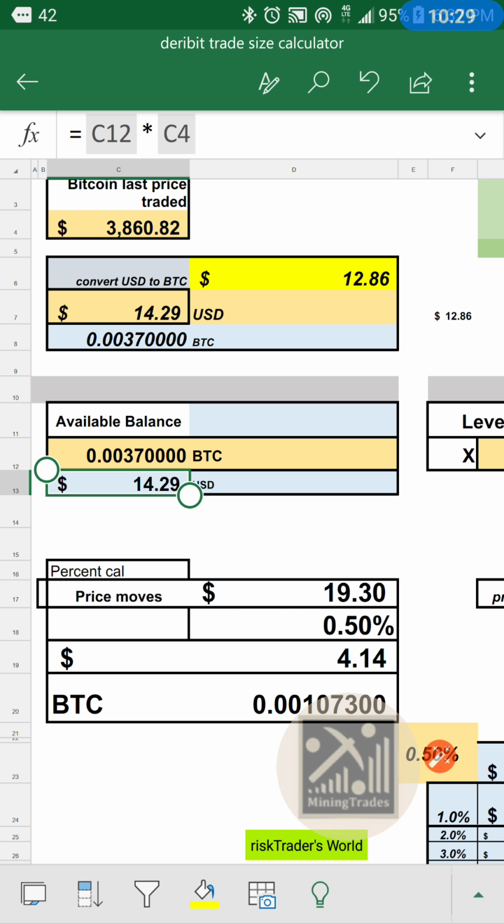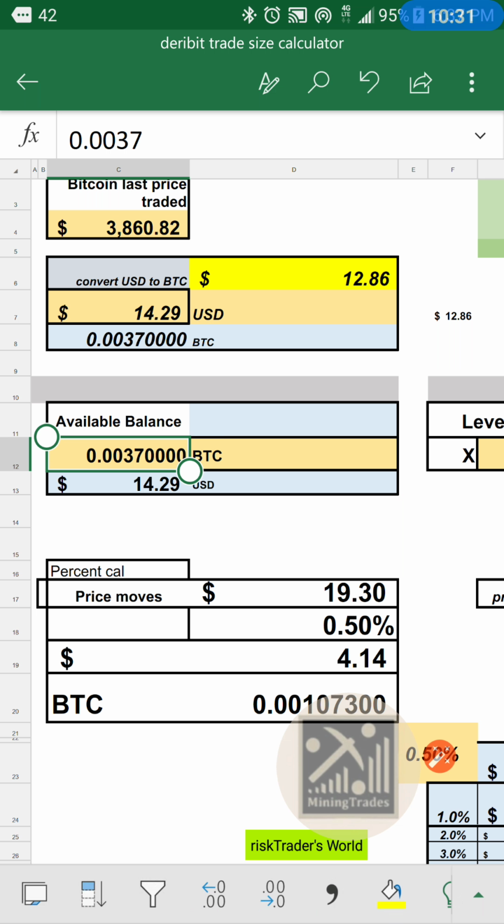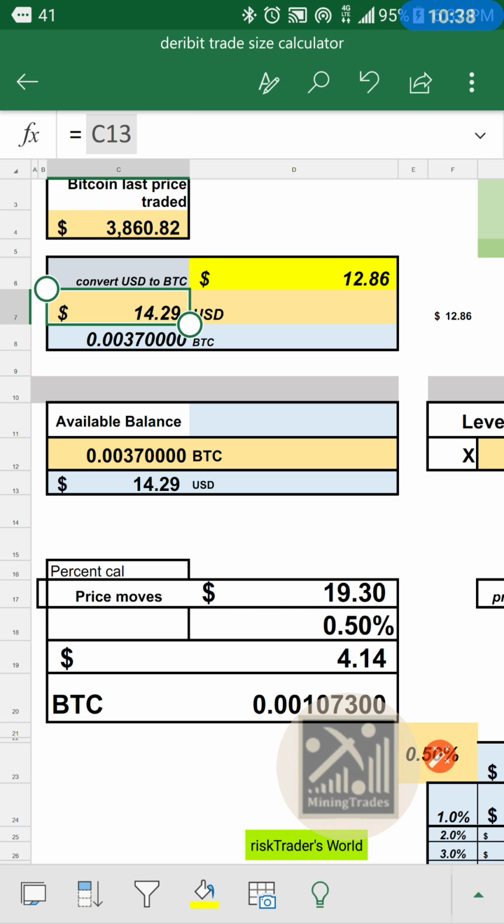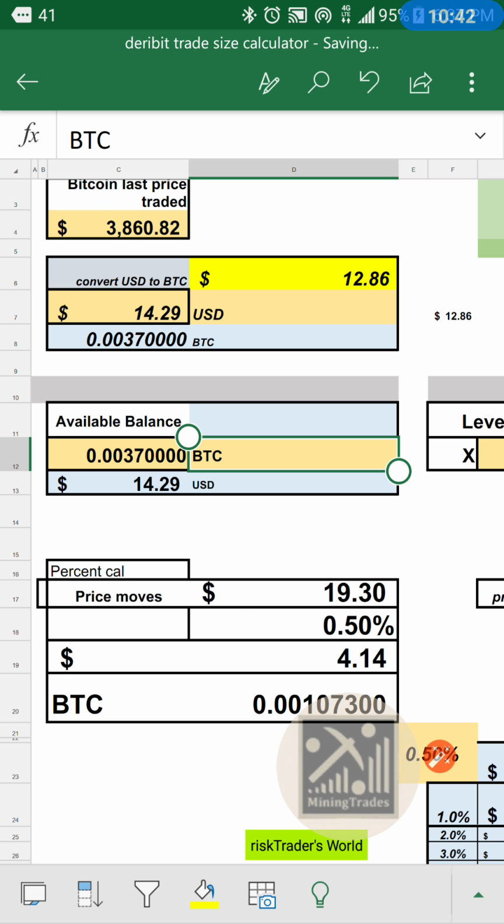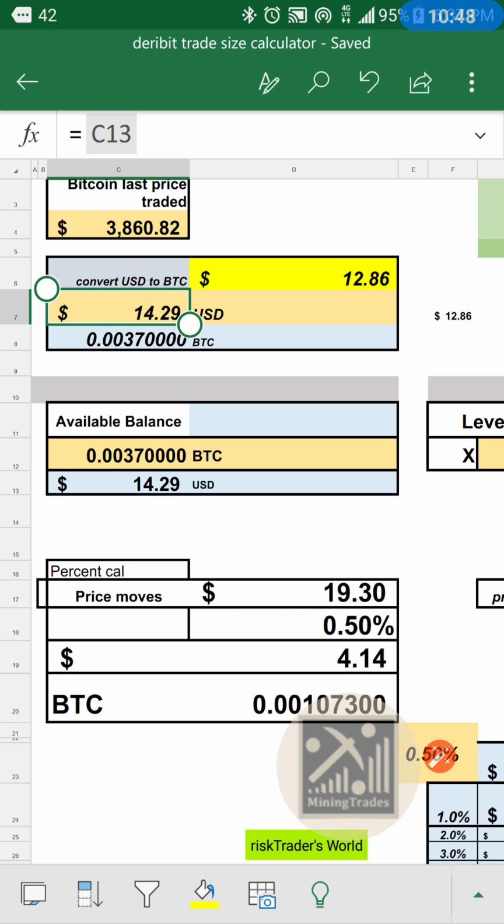Right now, what you really need to focus on is what can be edited, all right? What's editable? The Bitcoin value in this one, and the USD value in this one, and the Bitcoin value in this one. So your 14 can be edited. You can type it in right here. So if I typed it in right here, what's going to happen?